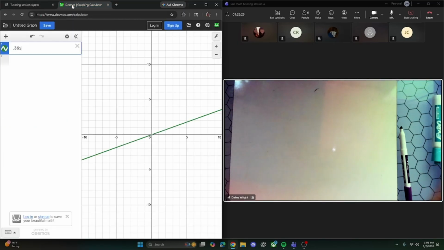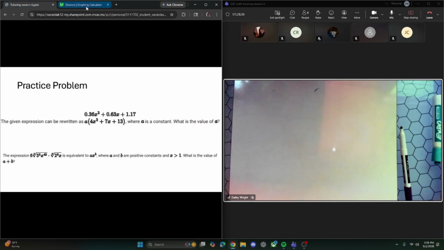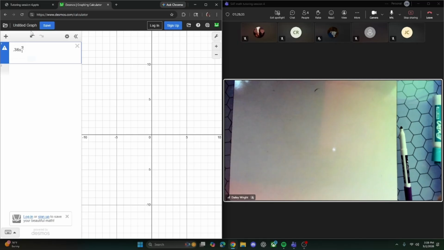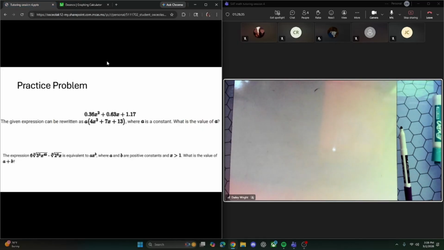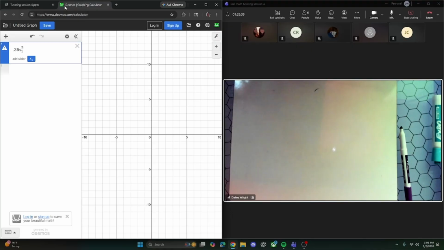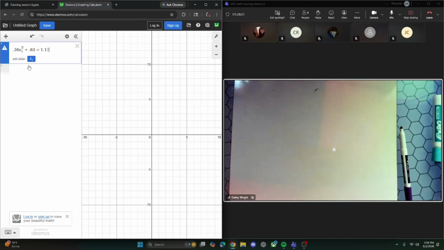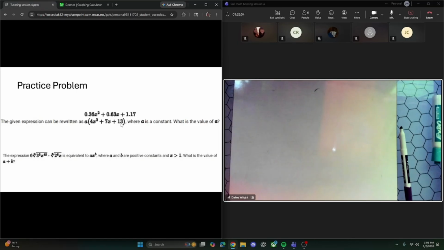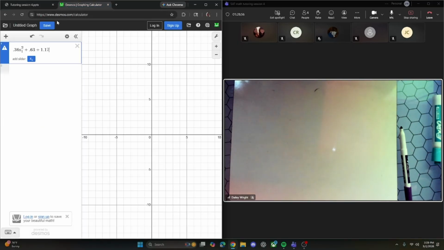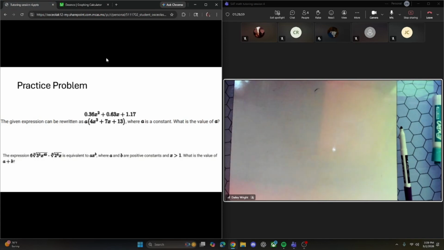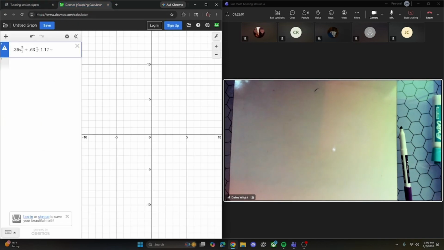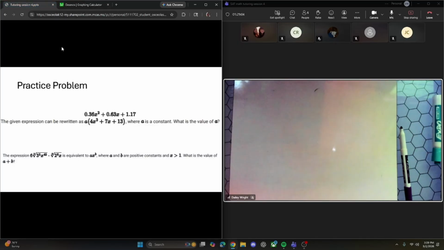So 0.3x, remember your sub 1 squared, 0.36x sub 1 squared, plus 0.63x plus 1.73, 0.63x plus 1.73, I believe that was what that was, 1.17. Always make sure to double check all of your typing into Desmos. Squiggly line. That 0.63 is supposed to have an x right here, x1.